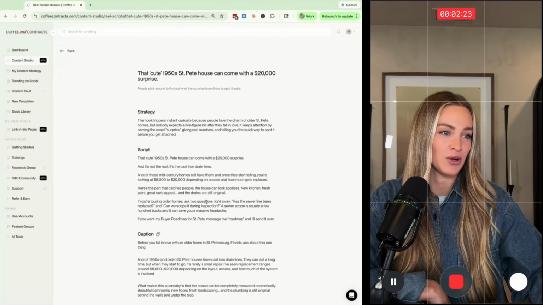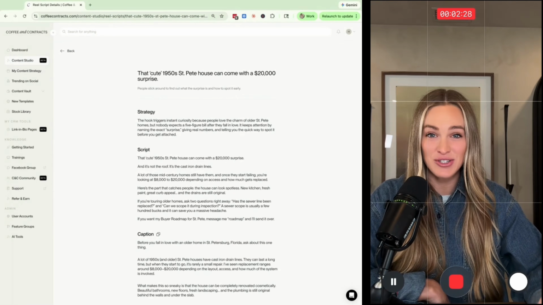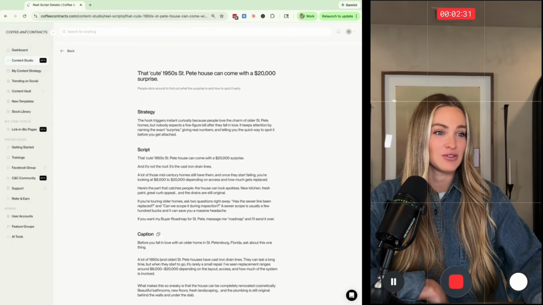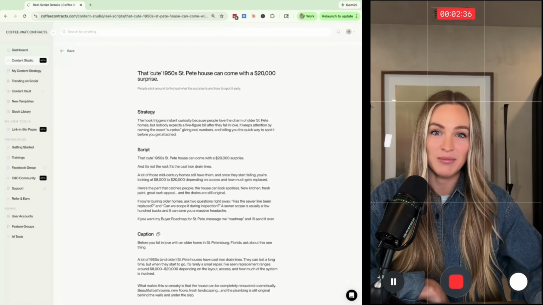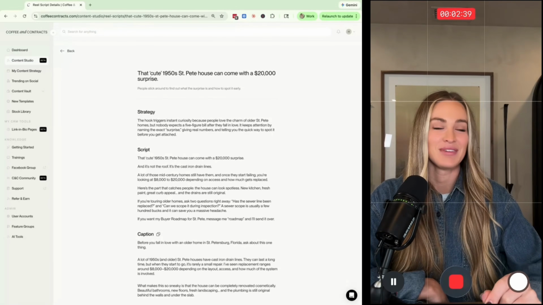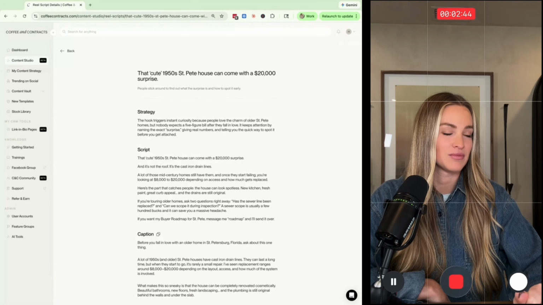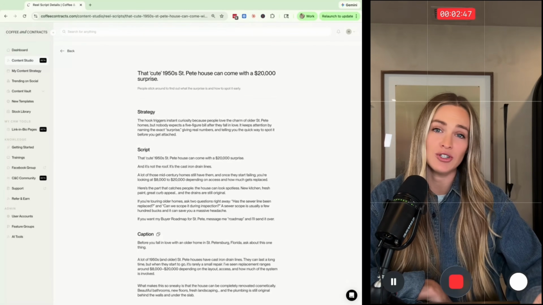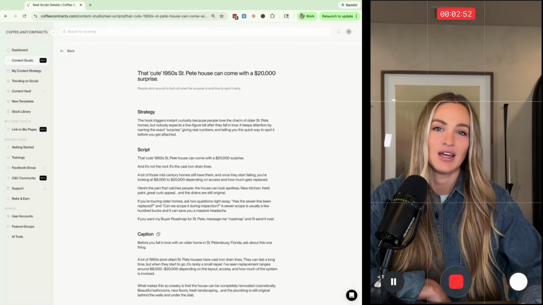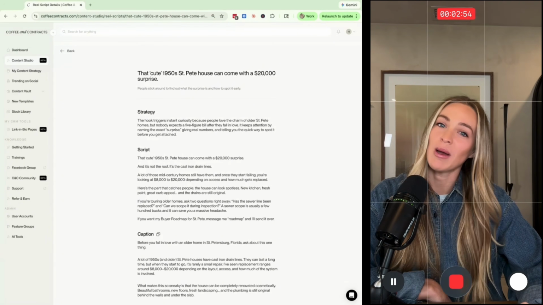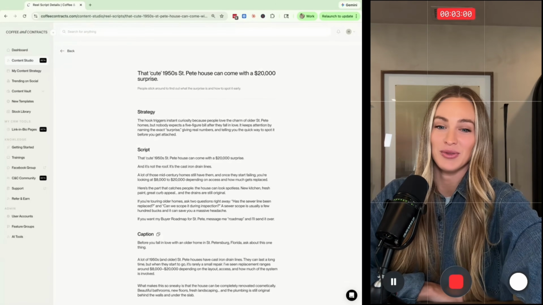Okay. If you're touring older homes in St. Pete, ask these 2 questions right away. Has the sewer line been replaced? And can we scope it during inspection? A sewer scope is usually a few $100 and it can save you from a massive headache. If you want my buyer roadmap to St. Pete, comment roadmap and I'll send it over. All right, we're good. We recorded in 3 minutes.